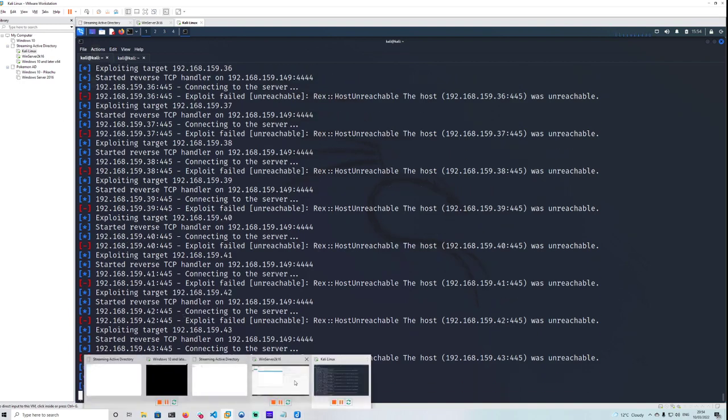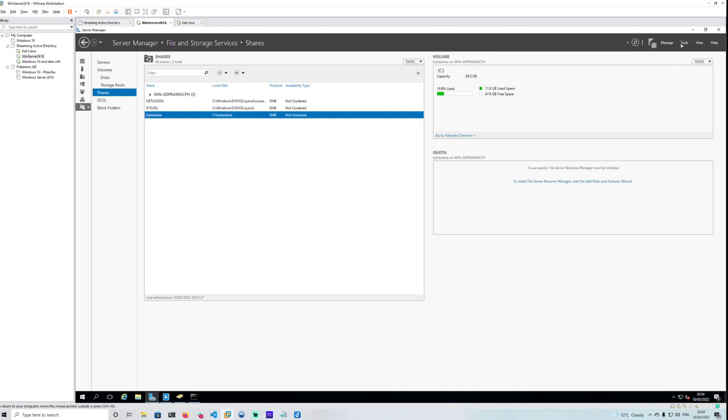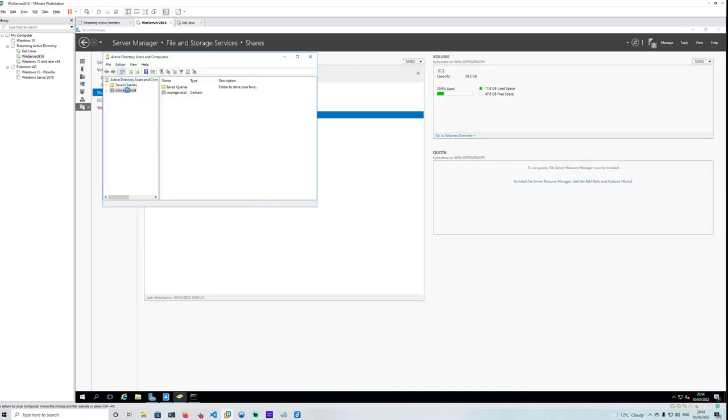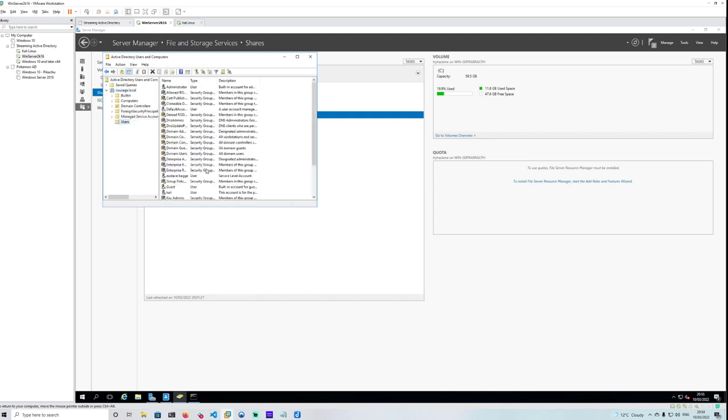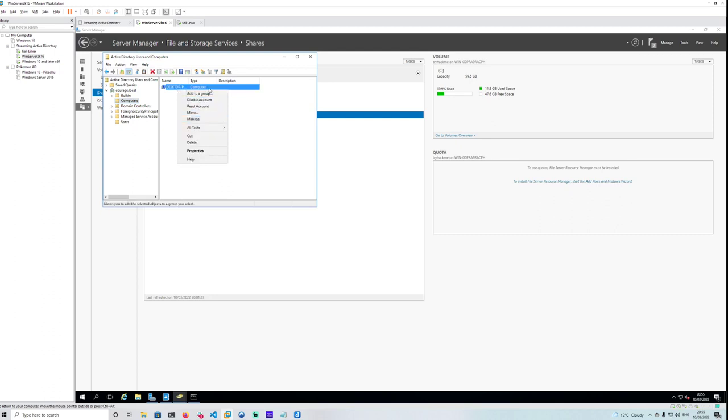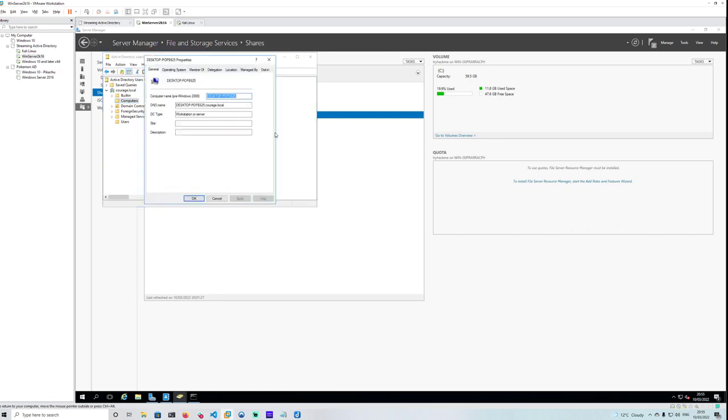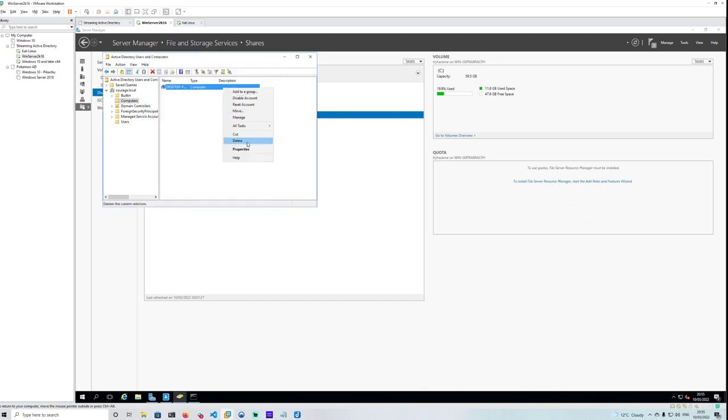But I think I need to go back into here. And we need to assume... actually, computers. It's one computer. We need... It's not managed by... Is it maybe the managed by?